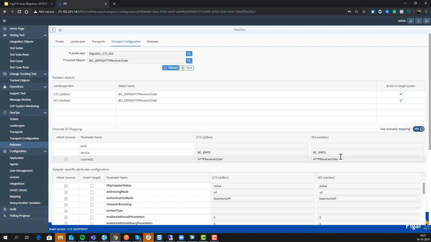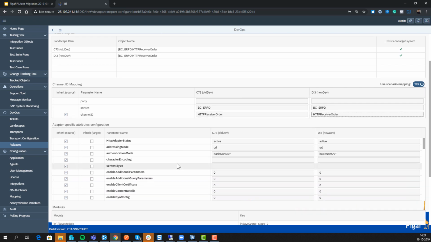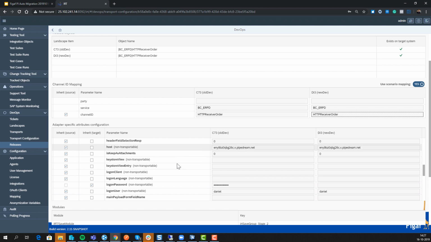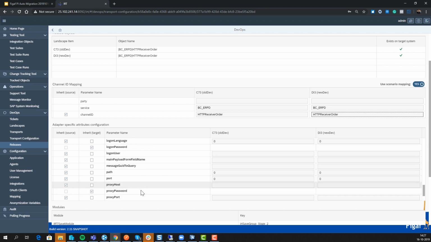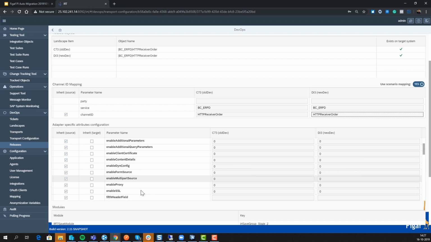So here we can possibly even change the name of the communication channel. We can see the URL it's trying to reach, the host. We can see if dev orders is identical and stuff like that. So this gives us a pretty good understanding about what the system would look like in our new development system.